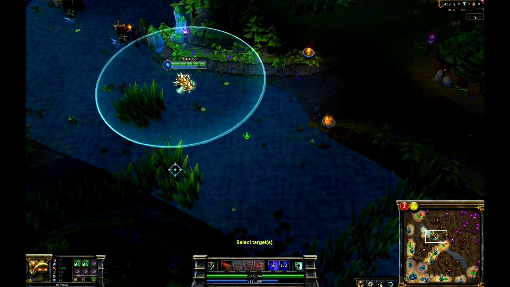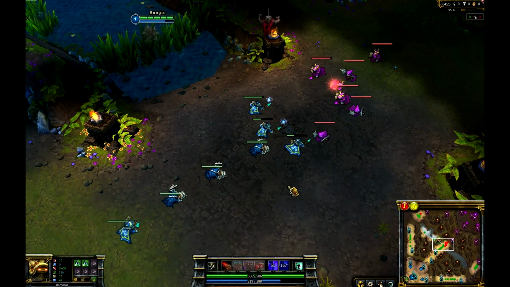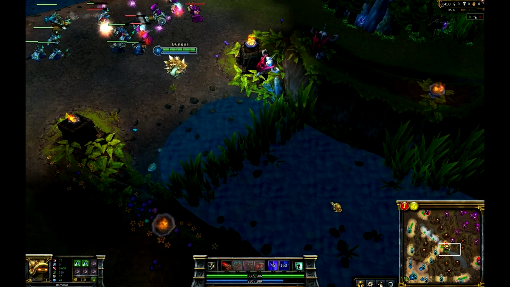If I am in mid lane, I'm going to work my way down here. Actually, that's the jungle ward. The jungle should ward in that location there to give mid full coverage, and they'll be safe from any type of ganks coming from the upper side of the river.